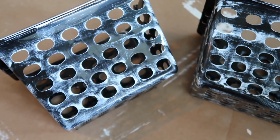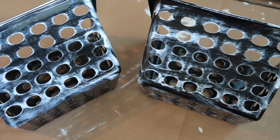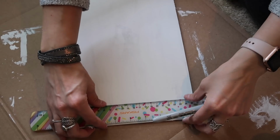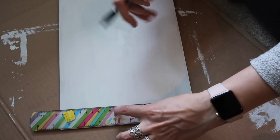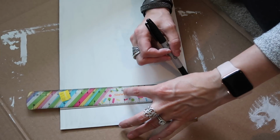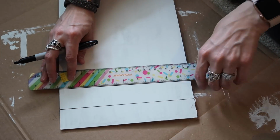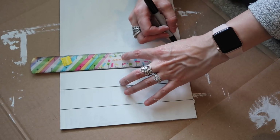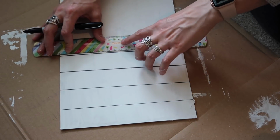And then these baskets were really quick to dry, and this is what it looked like when everything was painted and dry. I think these look super, super cute. And then now that my signs are dry, I'm just going to take a ruler and a Sharpie, and I'm going to make the backside of these look shiplap. I love this technique. It's super easy, and it really does look like shiplap on anything. I think it's super easy and super cute.